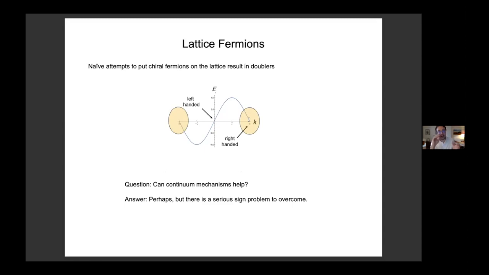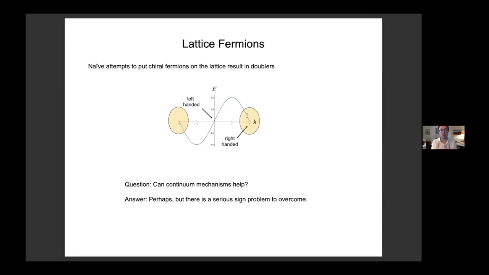That still begs the question: can we take these continuum gapping mechanisms and put them on the lattice to solve the fermion doubling problem? I gave you two examples. The first was a chiral theory supposed to confine without chiral symmetry breaking — you can't put that on the lattice. The second was a non-chiral supersymmetric theory; in principle there's no difficulty putting that on the lattice, though it's clear there would be a serious sign problem to overcome. So the slightly gutsy punchline would be: there is no fermion doubling problem — there's only a sign problem.